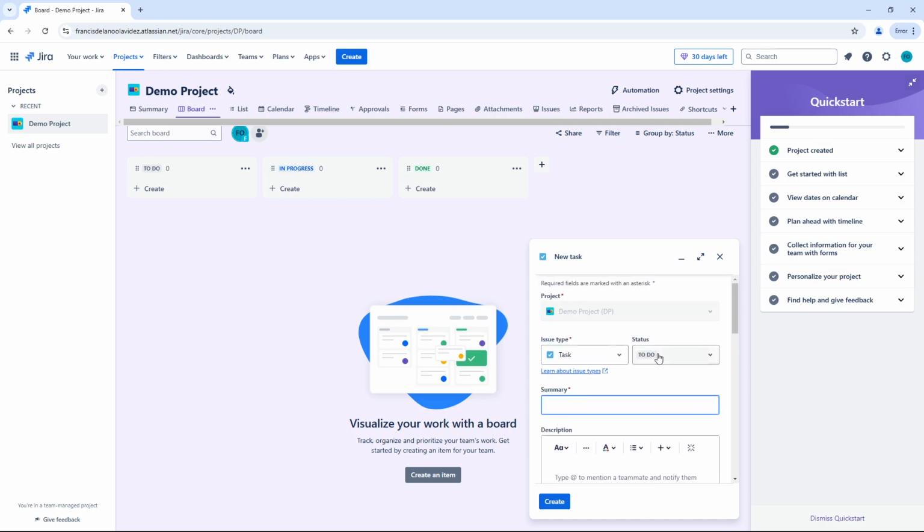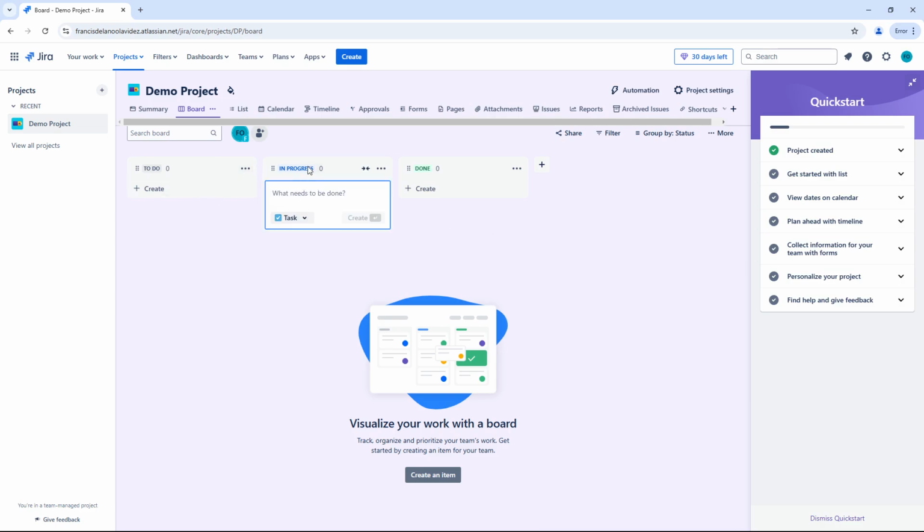If you want to add a specific item again, you can add this within the project itself, and it will turn up in whichever status you set it to. So for example, if it's in to do, then it will appear in this section, or you can directly just click on the plus create button under each status. You can also freely rename them if you'd like. So you have full control and freedom to edit the project or the details of your demo project as you wish. So that's how you add an item and create your projects.